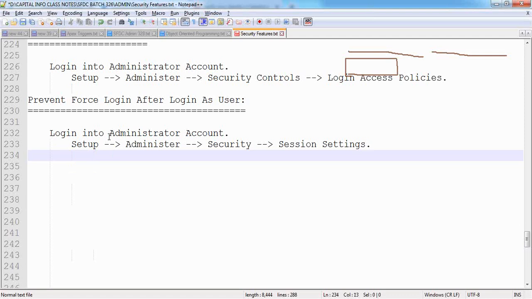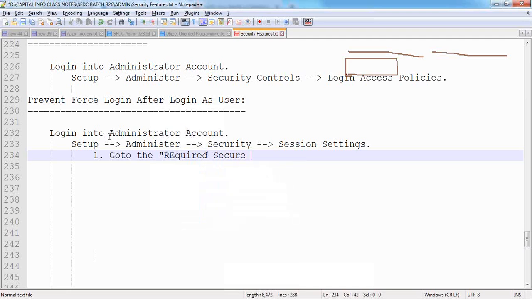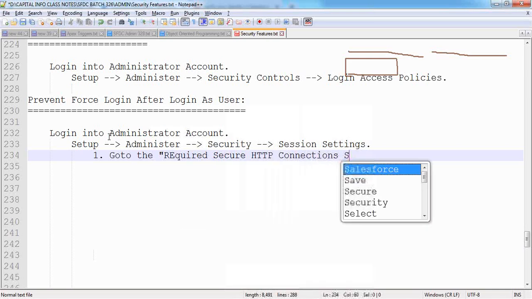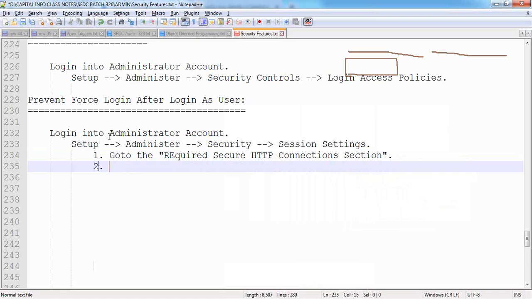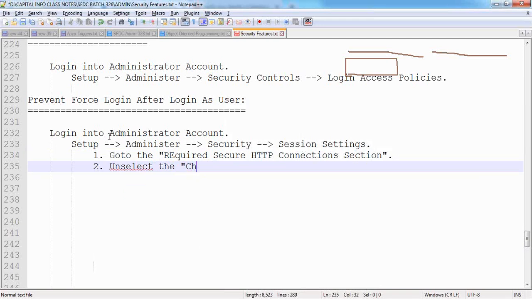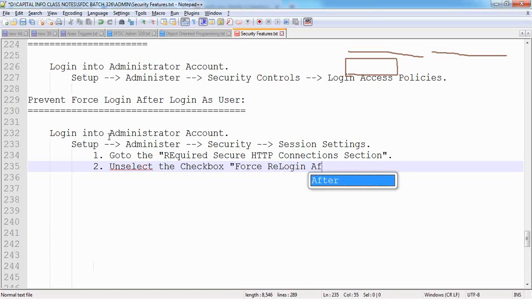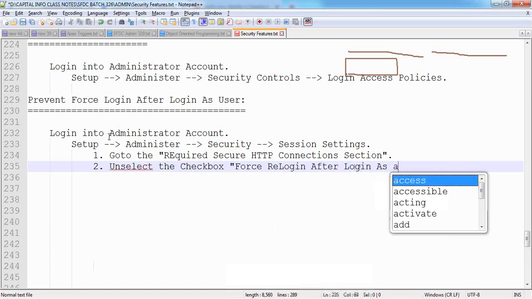Go to the required secure HTTP connections section and unselect the checkbox, force re-login after login as a user.